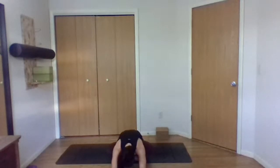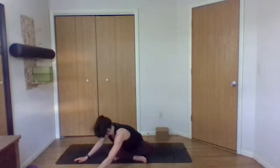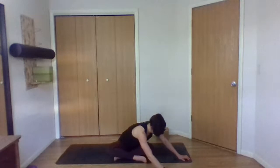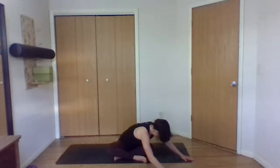Let's bring hands down to the ground, onto your mat, and walk out into a fold. As your hips sit back, your upper body extends forward. This might be a very little fold, or you might be able to come down towards the floor. Let's walk hands over to the right. Rotate your chest towards your right knee. And then walk hands over to the left. Chest rotates towards left knee. And then we'll come back to center and sit up.